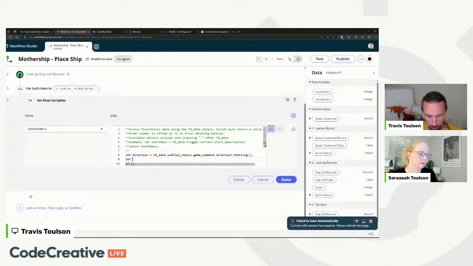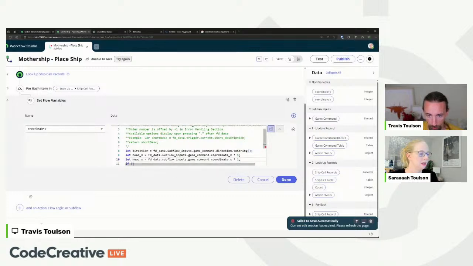I need let head x equal to fd data dot subflow inputs dot game command dot coordinate x times 1. And then I need head y. So the head x and head y are the x and y coordinate that the user clicked to place the ship. The direction is the orientation of the ship.